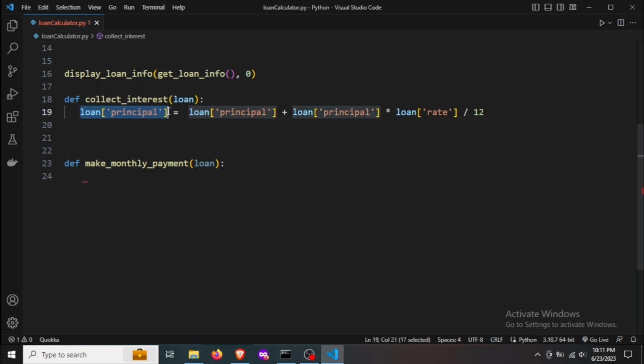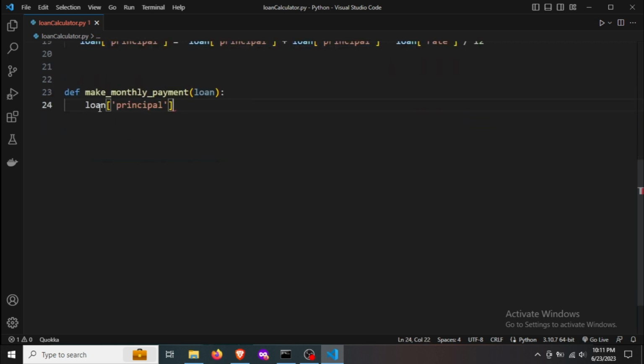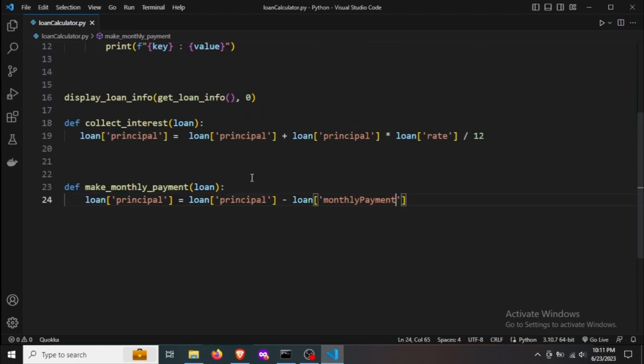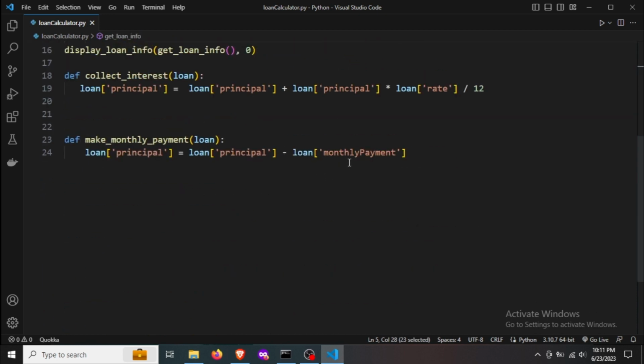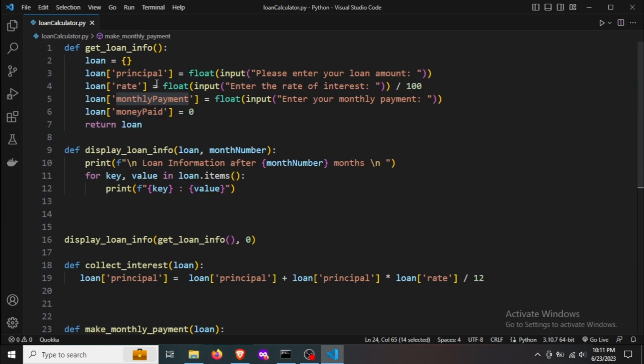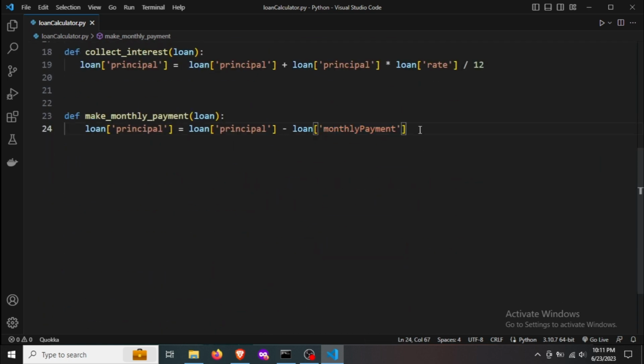I'll just copy this loan principal, and here we say loan principal minus loan monthly payment. As the user pays the money, we are going to remove this amount from the principal, right? This one.